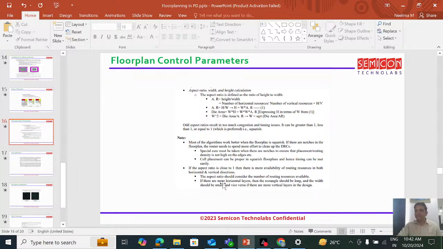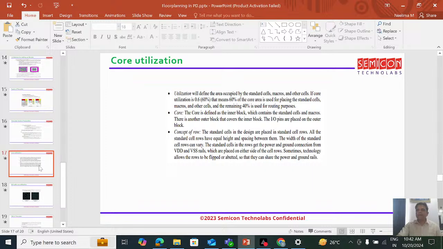The user has to choose the aspect ratio. If there are more horizontal layers, then the rectangle should be long and the width should be small, and vice versa if there are more vertical layers in the design. So please bear this in mind so that you use the maximum advantage of the routing resources that are available.